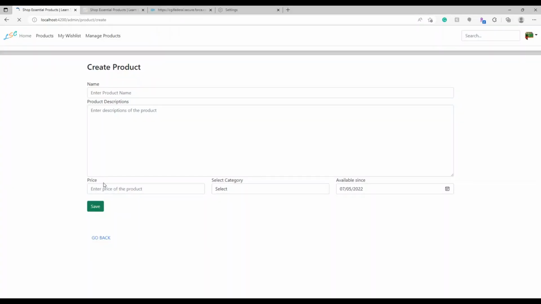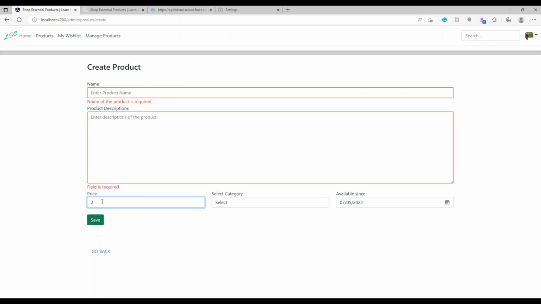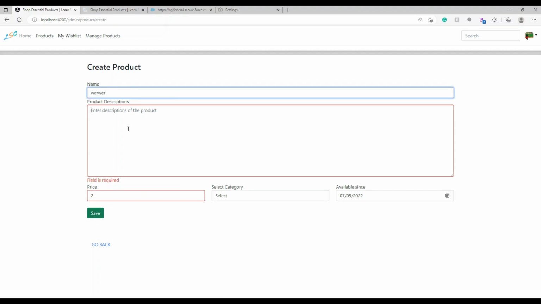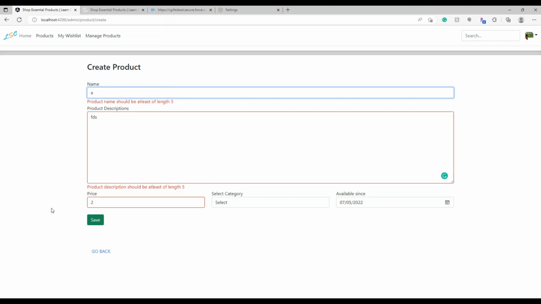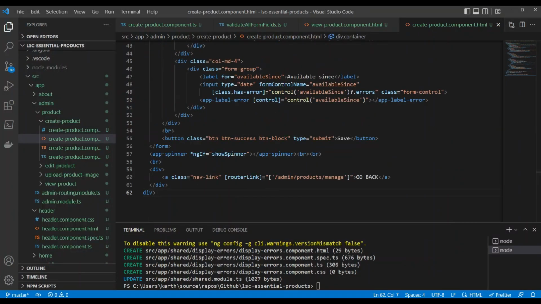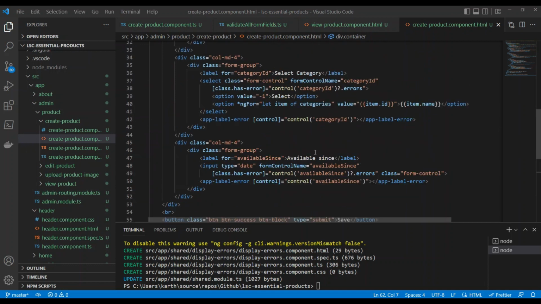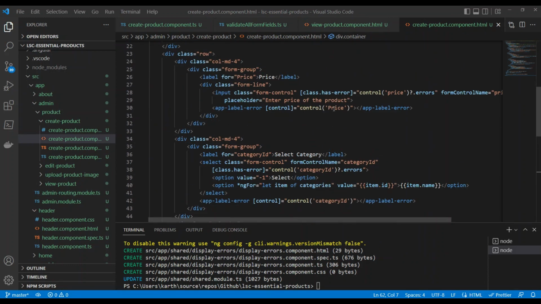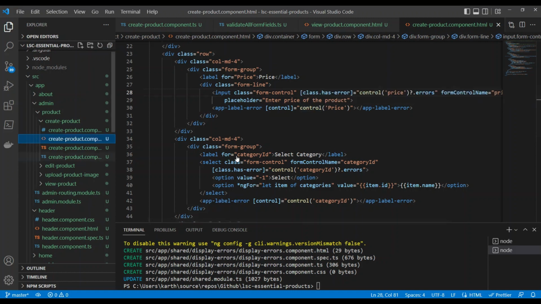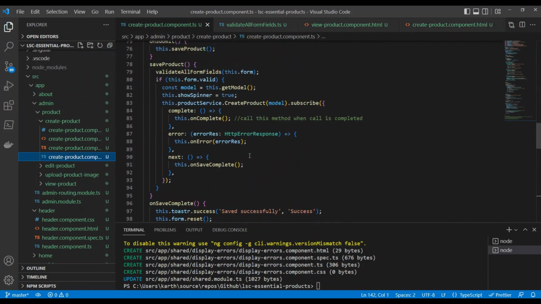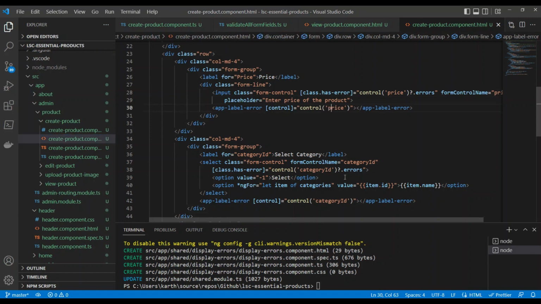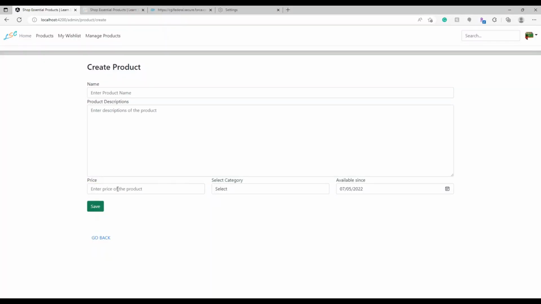You see this, let's correct this, copy paste, Ctrl+K, Ctrl+F will format the code. Let's hit save. Price is coming, but see, the verbiage is not coming. The verbiage is not coming because we were passing a capital P. We have to correct it, but let's validate other things first. So category, okay, category is coming, everything looks good. So let's go back to the price. Where is the price? Okay, right here. You see, this was incorrect.